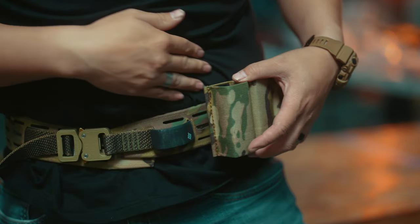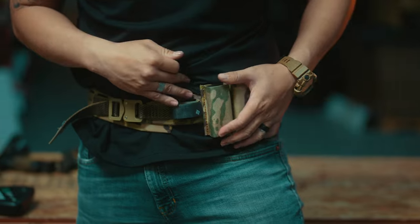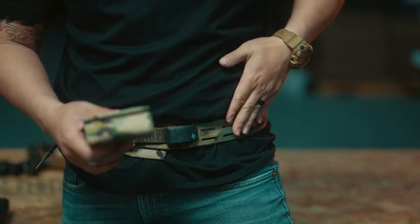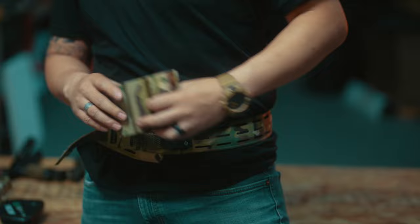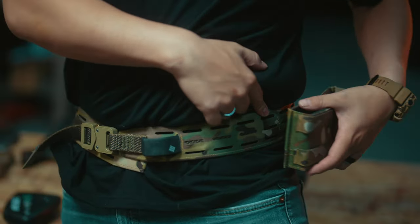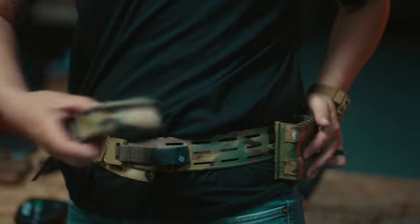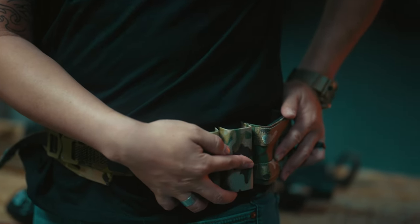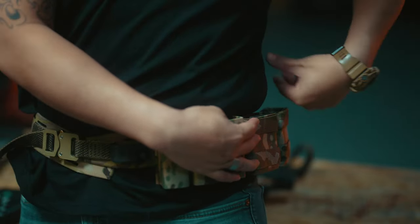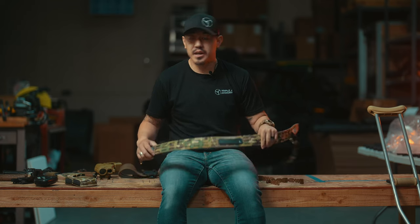So what I'm doing currently is trying to figure out where I want this pouch. I like to run my pistol pouches as my first magazine just a little bit in front of my hip. I'm going to use this first MOLLE slot for my first mag — this takes up three MOLLE slots, so that's one, two, three over here. Those will be my pistol mags. Working from there, my rifle mags take up four MOLLE slots, so going from the fourth MOLLE slot and going four over — I'll have my three pistol mags and then my two rifle mags right behind it, putting my mags right where I want them and my dump pouch right behind my left back.